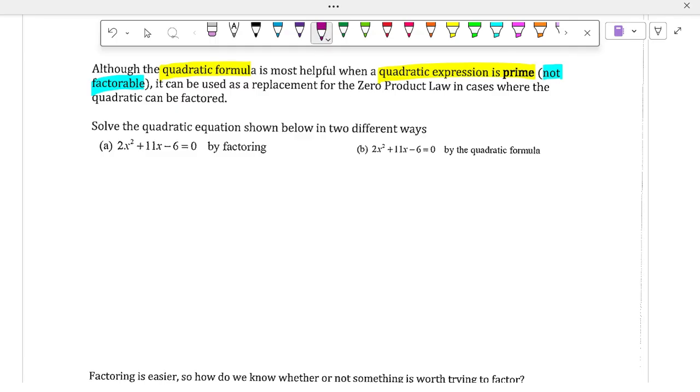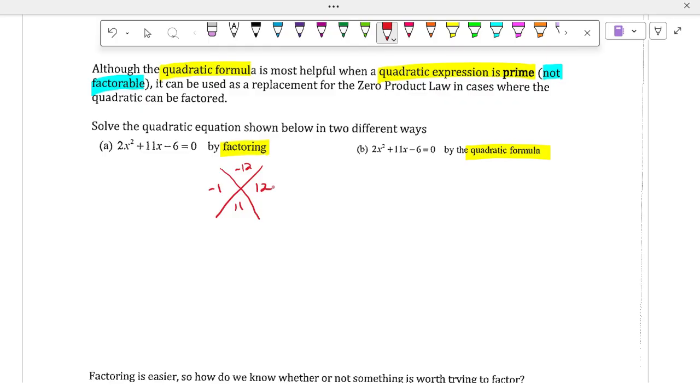So we're going to look at an expression, and we're going to solve it in two ways. We're going to solve it first by factoring, so we can get an idea what our solutions are going to be. And then we're going to solve it by the quadratic formula. All right. So first off, if we solve this by factoring, what's our first step? So we do our big X. We're solving by factoring. So that's what y'all took that quiz on the other day. So it'd be negative 12 on top, 11 on the bottom. So what adds to 11 and multiplies to negative 12?